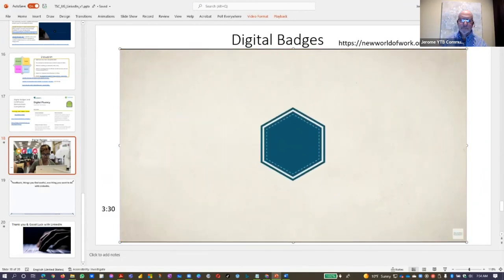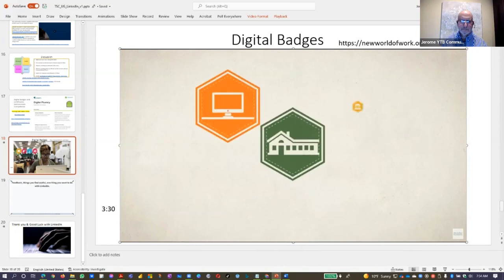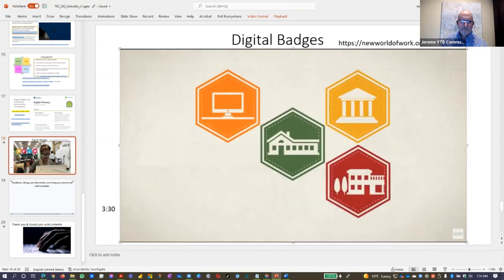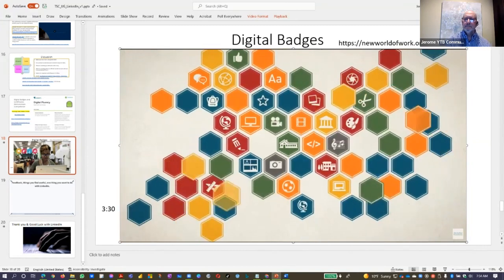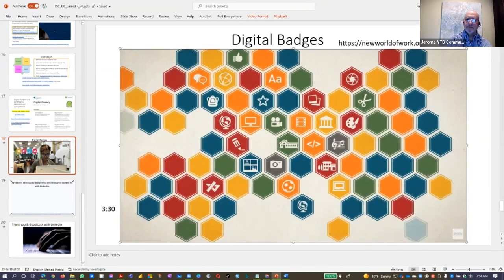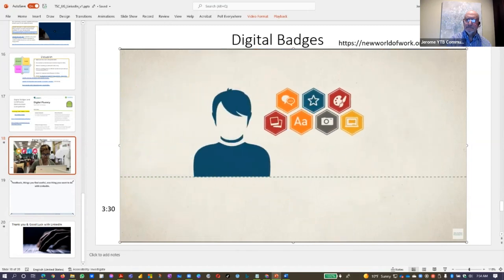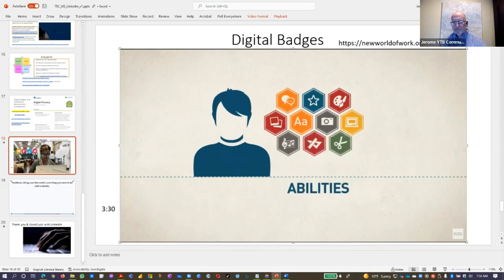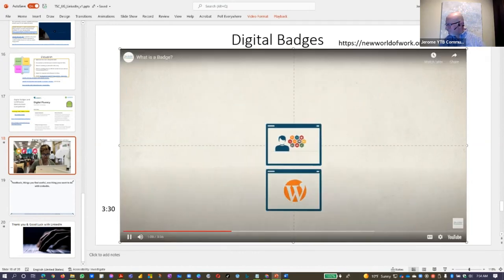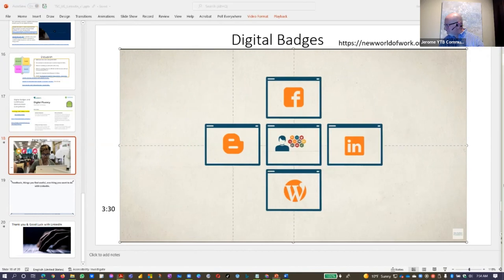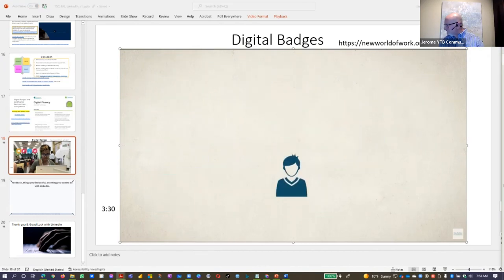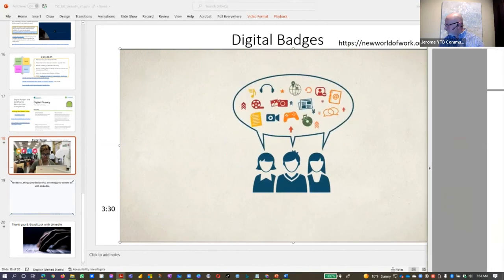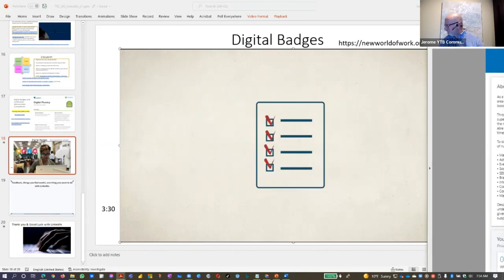Badges could be created and issued by anyone: schools, online spaces, cultural and civic institutions, community and professional organizations, to represent a limitless set of skills, achievements, and knowledge. Badges could be earned by anyone completing programs or projects or demonstrating specific knowledge, skills, and abilities. Badges could be shared on websites or blogs, social media profiles, online portfolios, and resumes, leading to real opportunities like connecting with potential collaborators, earning school credit, or getting a job.